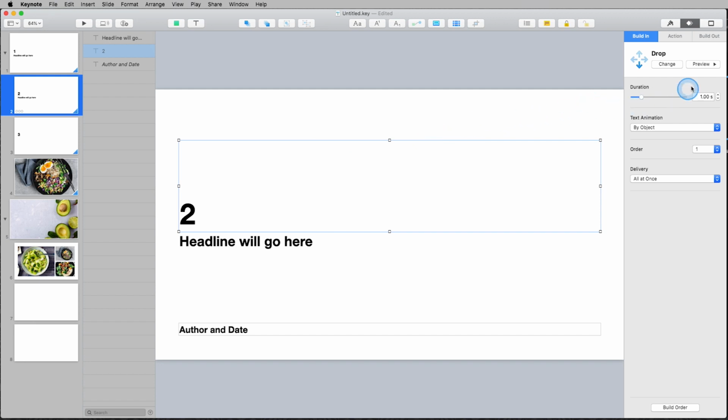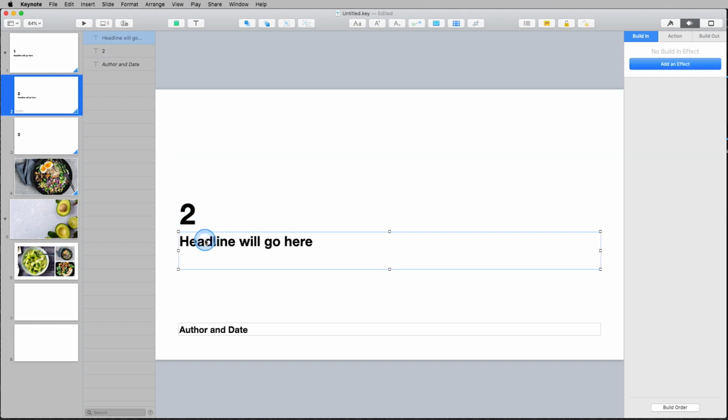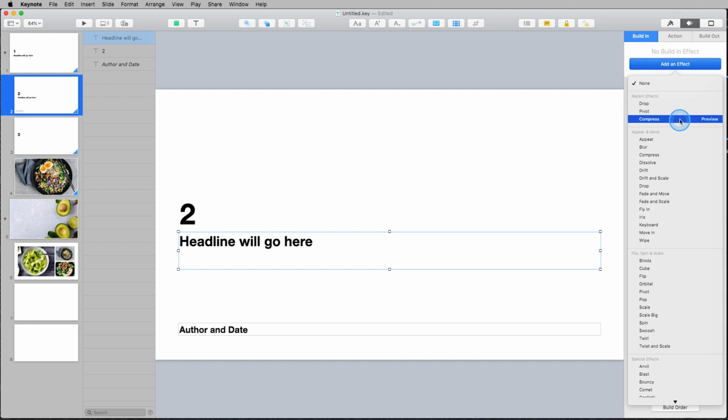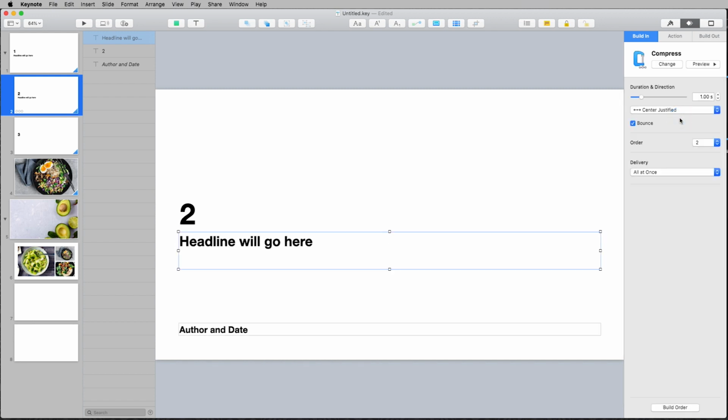So always use motion to help them focus on the thing you want them to see. Again, whenever I run this, your eye immediately goes to that 2. You just can't help it. It's a natural part of what you do. But that's the thing, right? So now I can pick this, I can say for that, and then let's do a compress on the headline.